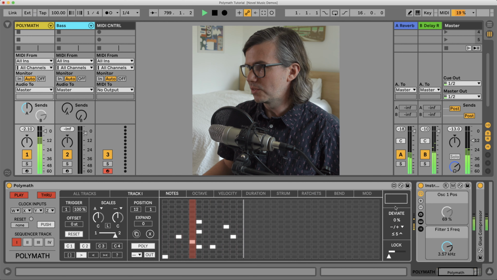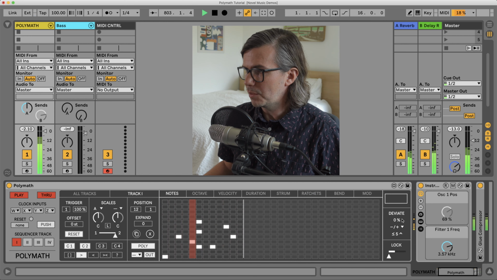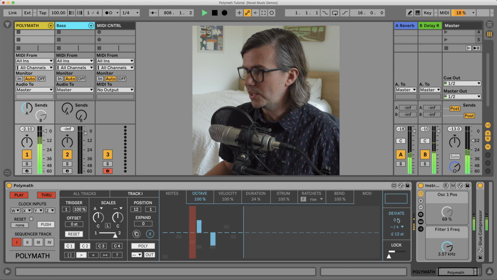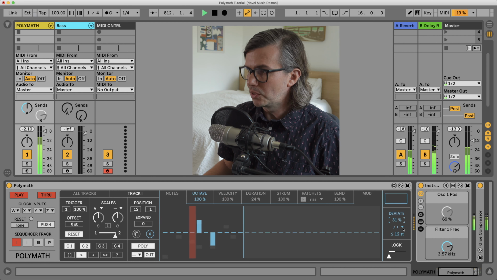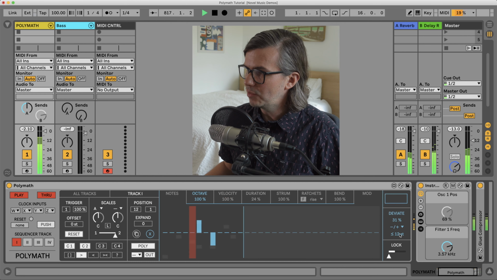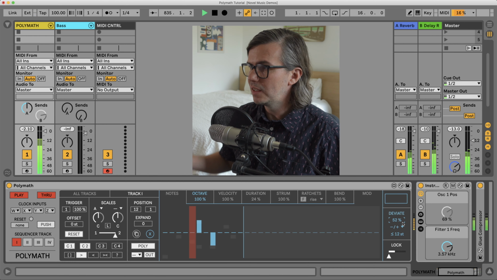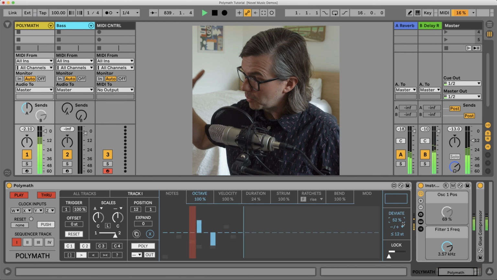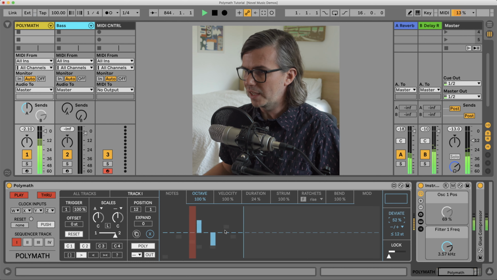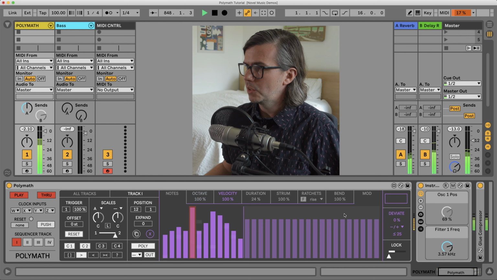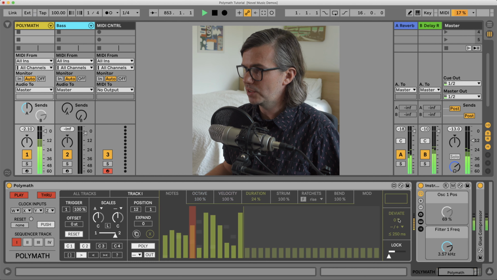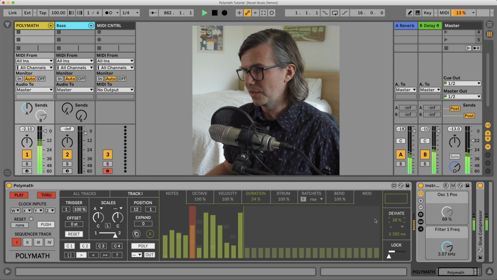The Polymath sequencer lanes have deviate options. Each lane has its own deviate percentage chance of deviation, the polarity, meaning the direction of deviation, and then the range of deviation. Less than or equal to whatever you're setting. So here we have the octave being deviated either above an octave or below an octave of the assigned value. You can do this for all of these. Duration. Maybe I want to add to the duration some of the time.